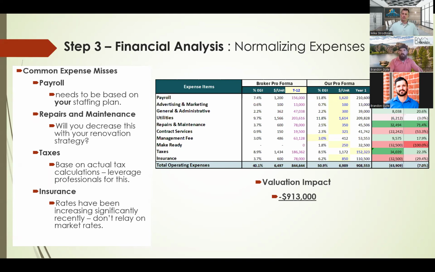Yep, absolutely. And as LP investors, you don't necessarily have to do all that work yourself. You certainly can. But the big thing is to make sure you know what questions to ask sponsors that you might be investing with, where they're getting these numbers, why they choose these numbers, and really where they should be looking to get it. It's really just making sure you trust that they have a good reason for choosing those assumptions. And like Mike said, it does make a big impact. In this case, we were about $64,000 more in expenses than the broker OM, which has a direct impact of about $900,000 in value reduction purely at that 7% cap rate. So a lot of reductions here. Again, we're talking about why it's so hard to make deals, or I don't even like to use the word make deals pencil. It's so hard to hit the values that are being asked right now at the returns that we need to see.